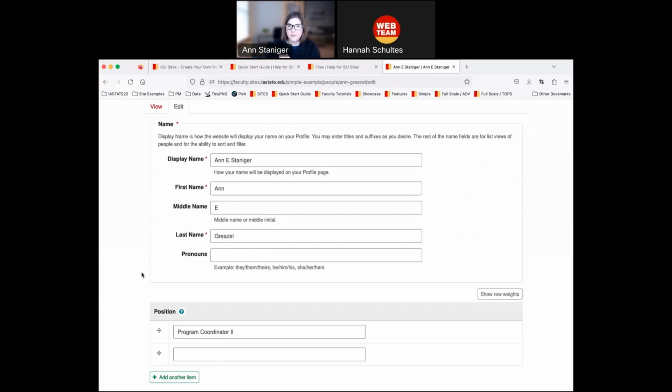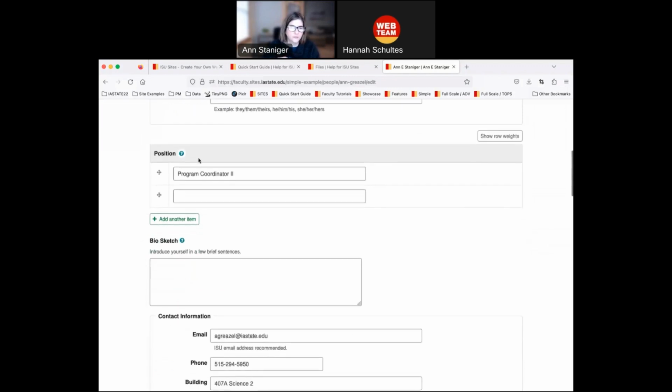That only happens on the initial build, and it's pulling your information from Iowa State University, so from LDAP. So it's pulling your basic information, like your name, your address, contact information for campus, things like that. If it's incorrect, you can change it very easily.